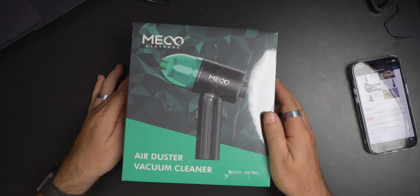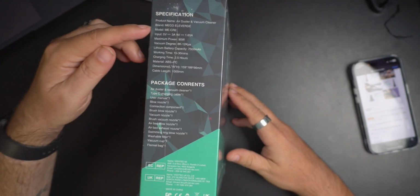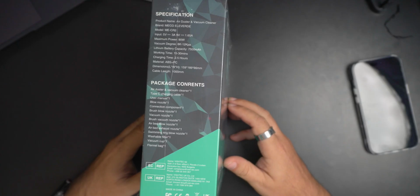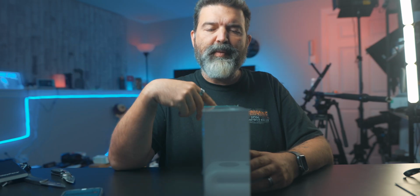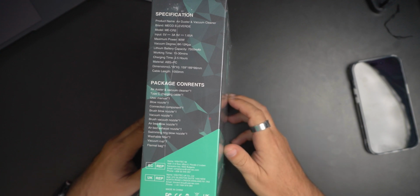Okay, Meco Verde air duster vacuum cleaner. You guys can see all your specs there, right? Maximum power 90 watts. Vacuum degree, I don't know what that stands for, from 8,000 to 12,000 kPa, if that means anything. Again, I'm guessing that's from low mode all the way up to high mode. 7,500 milliamp hour battery. Working time, 15 to 30 minutes. That would be 15 in low mode, 30 minutes in high mode, I would think. Charging time, 2.5 hours. Material, ABS-C plastic. And cable length is 1 meter.